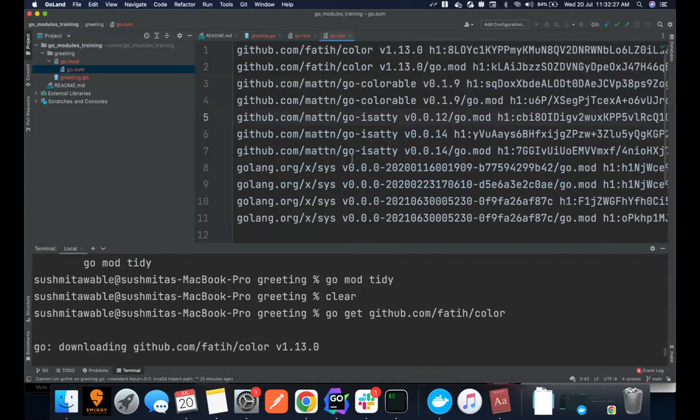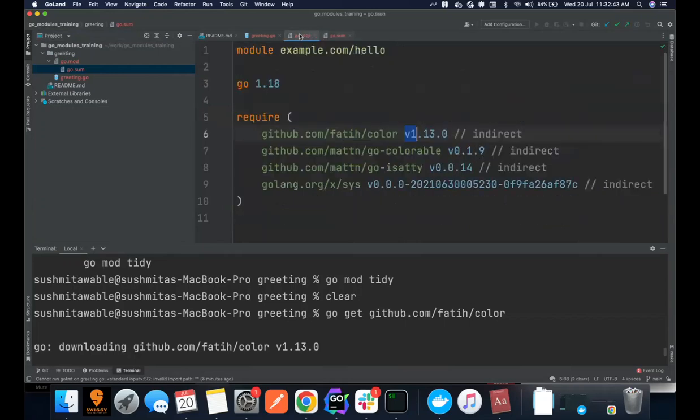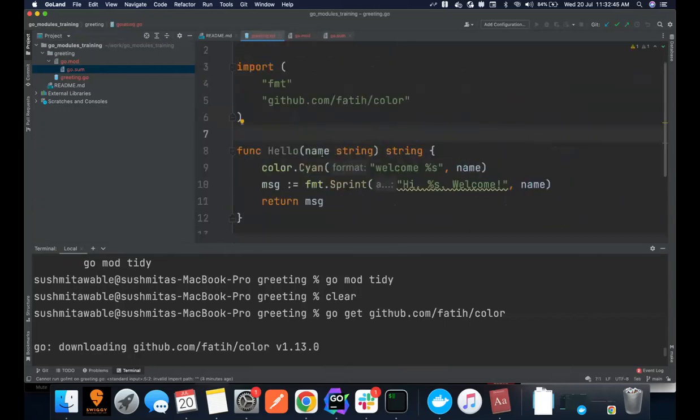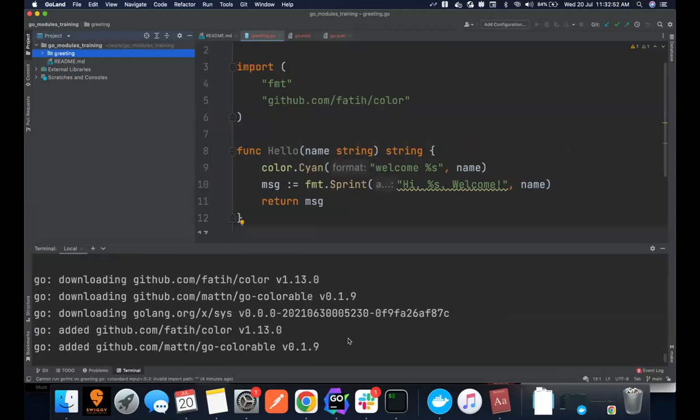Because, let's say I'm new to the project and I try to clone the repository and install all the dependencies, I should get all the dependencies the same as my peers, so that we all depend on the same configurations. So this is how you create a module. Let's try to use this module in a different module.